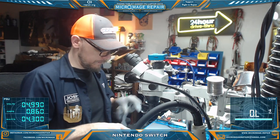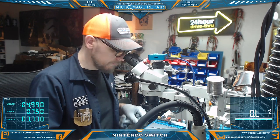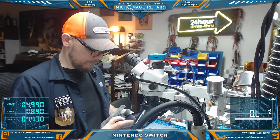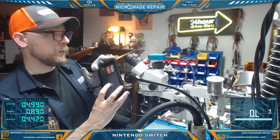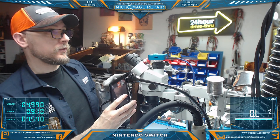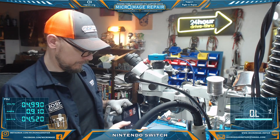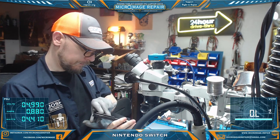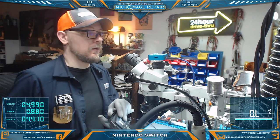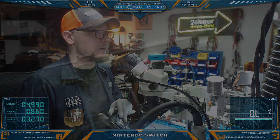Let me check our connector. It is connected. Oh. Yep, we do not have touch though. We're going to have to figure that out. So, I'm not real sure what's going on there. We're not out of the woods yet, but we're powering up at least. So, we'll do some measuring and testing around on the game card reader when I get back.